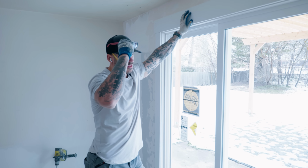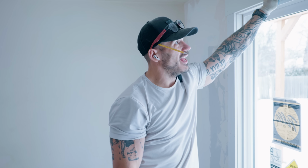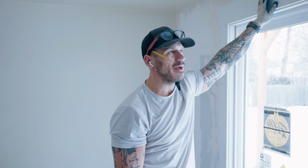Yeah, talk about coming full circle on a project. We started with this big sliding door and we finished trimming it off, right? That's incredible. What a storytelling man I am. Gather around, kids. Let me tell you a fable.